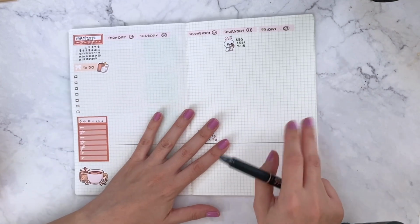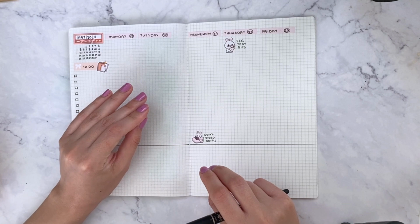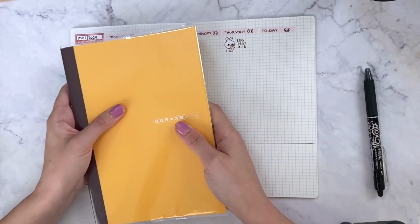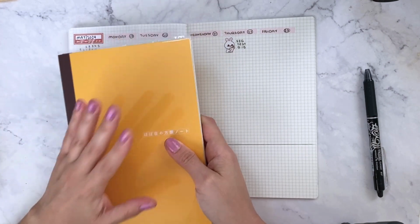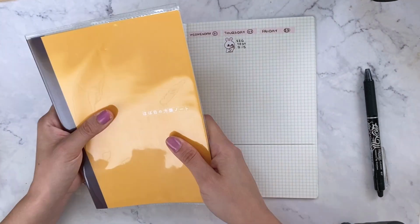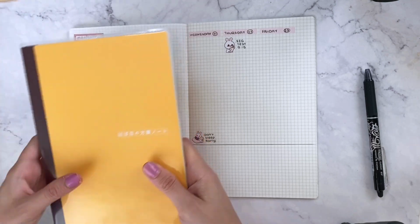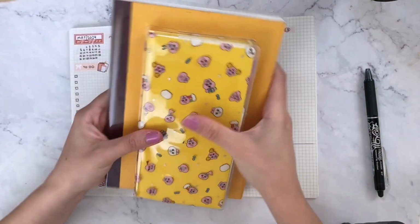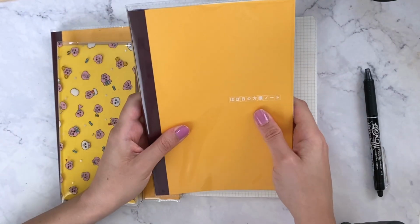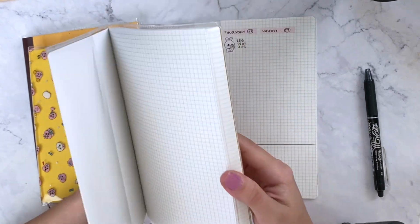So I really want to experiment a lot before I commit to a specific system for next year, but I definitely prefer to have the flexibility and to be able to make my own decisions and make a custom planner/journal. And I'm especially excited because that would mean that I'm basically incorporating two different notebooks, my planner and my journal, in one planner. And that has been my goal from the beginning, so yeah, I'm very excited about this.